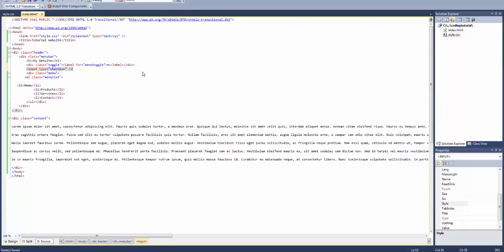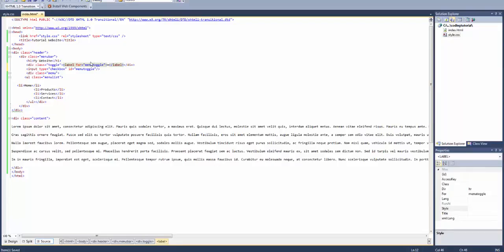Checkbox. Pretty simple. Then we're going to set an ID of our checkbox. ID is equal to menu toggle. Now when it says label for, it's going to search for an ID, which is another place where IDs are more useful than classes. So it'll search for menu toggle, and it will toggle that. If it's unchecked, turn it to checked. If it isn't, uncheck it.